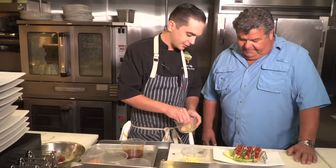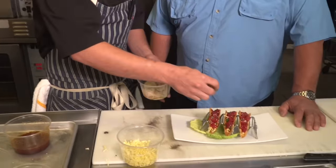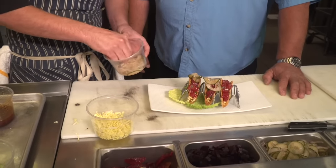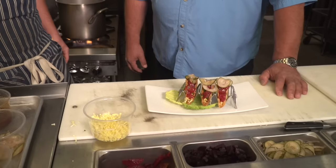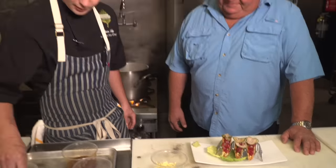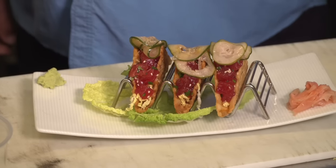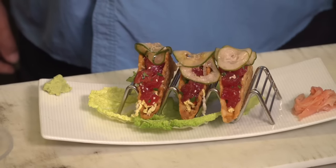We have a little cucumber salad here. We take our cucumbers, thinly sliced, with a little red onion — it's pretty much just a pickled cucumber. We put that on there to finish it all off and bring it all together; it adds a little garnish. And as the Japanese do, we'll put a little wasabi on there and a little pickled ginger to finish it all off. At the restaurant, we do three, four, six, ten of these — however many you might want for the table.